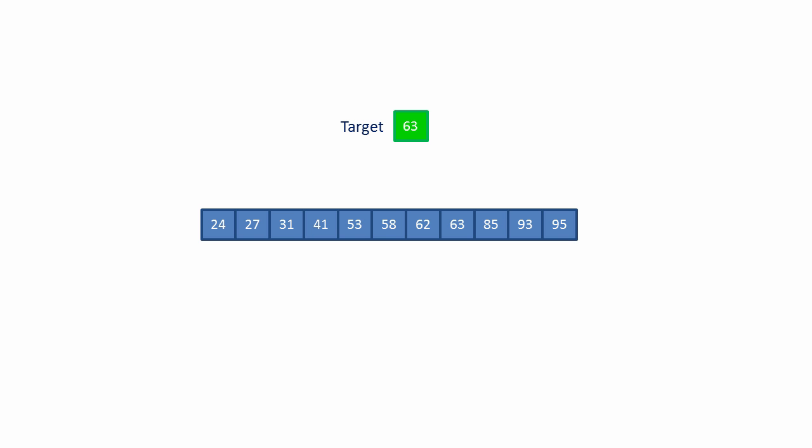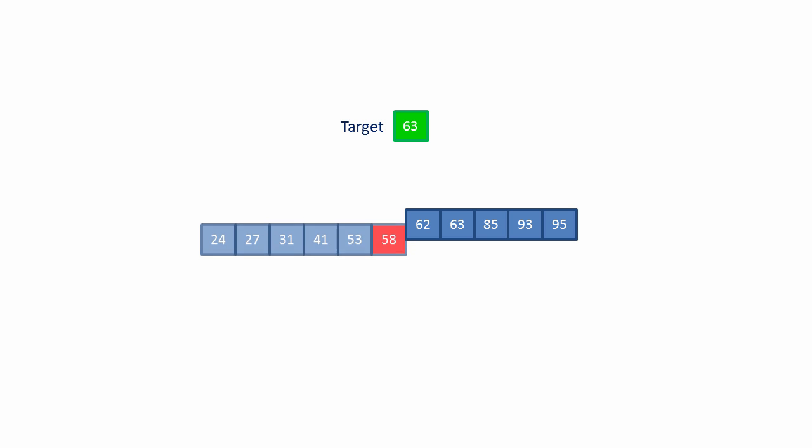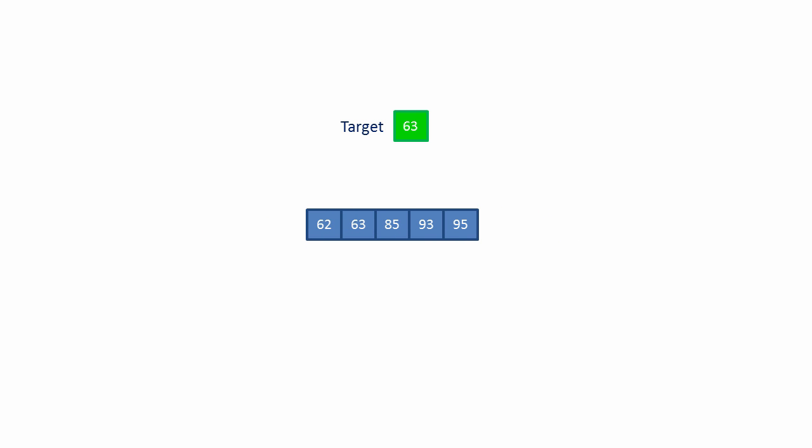Let's suppose our target value is 63. We establish the middle and compare it with the target value. The target value is bigger than 58, so we discard the lower half of the list. And then we do it again. We discard the top half of the list this time. And then we do it again. And we discard half of the list again. In this case, we've arrived at the correct value, and we chopped the list in half 3 times to do this. That's why it's sometimes called a binary chop.